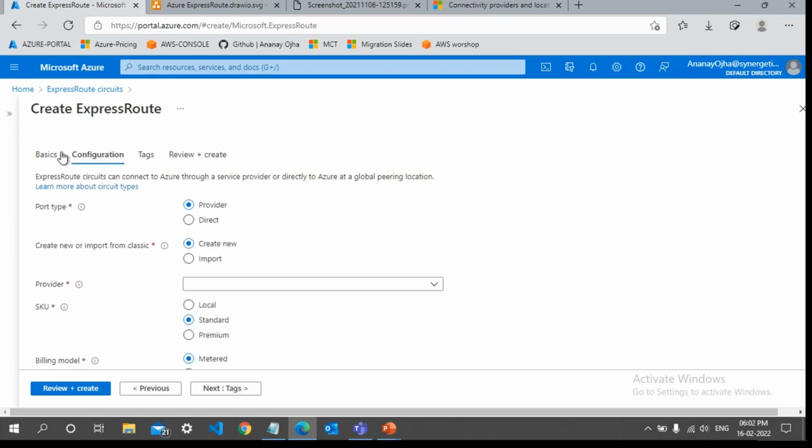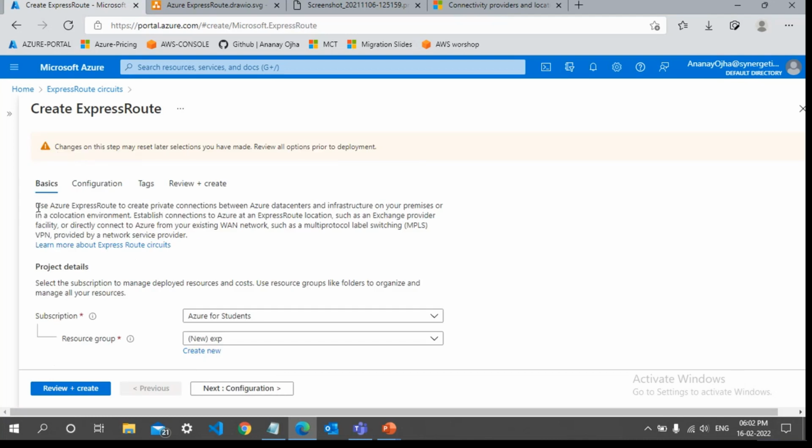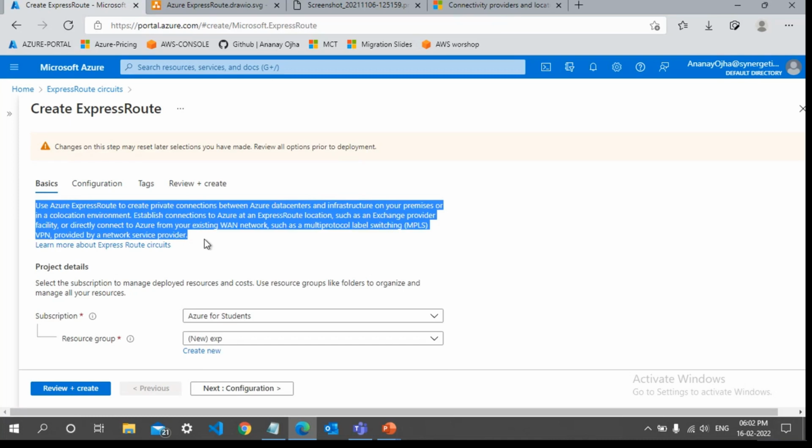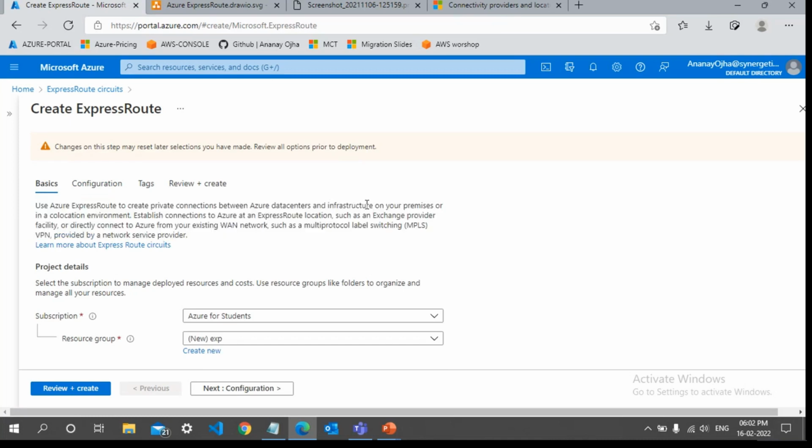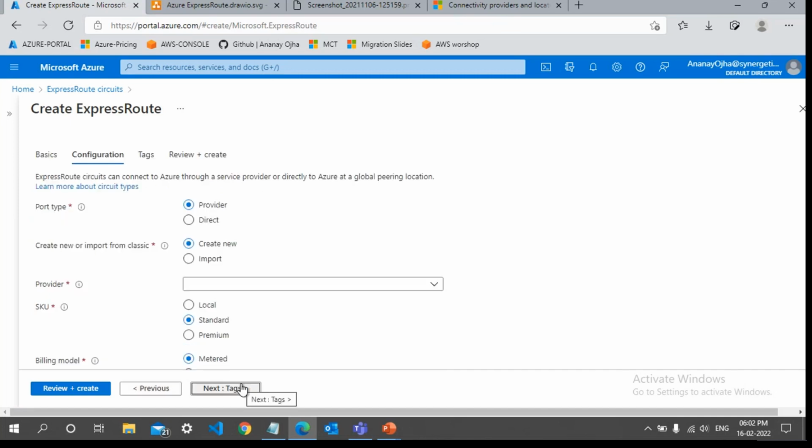If you are interested in knowing what it actually does, you can go to this heading. It creates a private connection from your infrastructure, and you can use multi-protocol MPLS, provided by your network service provider. So here we have to connect to our partner network, your network service provider, and the network service provider will be connecting to your Microsoft Azure. So between your data center and the Microsoft Azure data center, you have your network service provider residing in between.